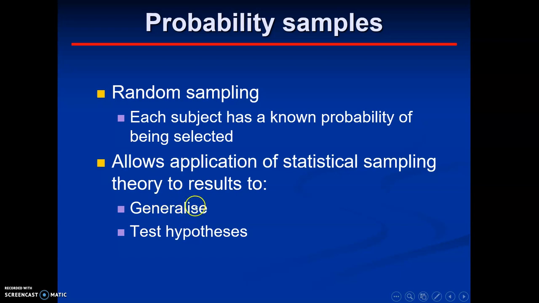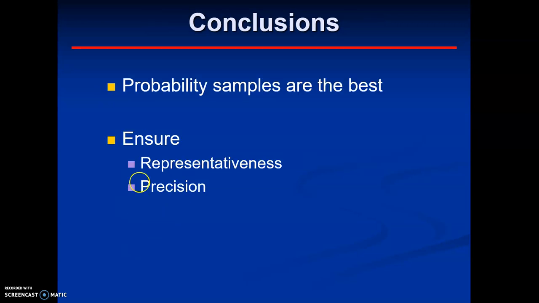That means even though you take a sample of 300 students or 400 students, the findings of your survey could be generalized to the whole UNISA student population. And you also can do hypothesis testing for random sampling. Probability sampling is the best, so that's why normally we use probability sampling in our survey. We can ensure that the sample we take can represent the whole population. Representativeness is very important, and also precision and accuracy. So you know that your result can be generalized.